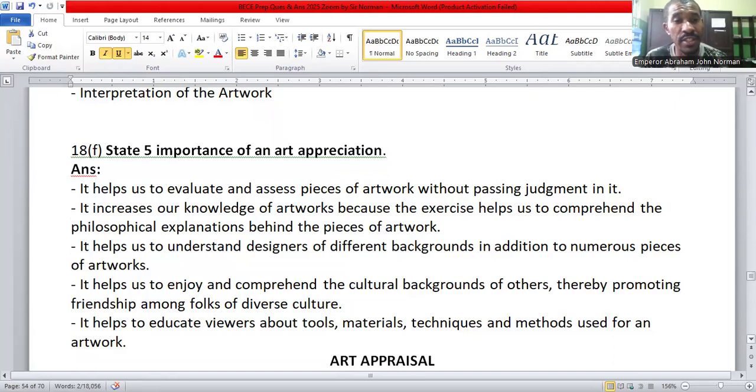Then it also increases our knowledge of artworks because art appreciation exercise helps us to comprehend the philosophical explanation behind the artwork. And then another importance of art appreciation is that it helps us to understand the designers of different backgrounds in addition to numerous pieces of artworks.